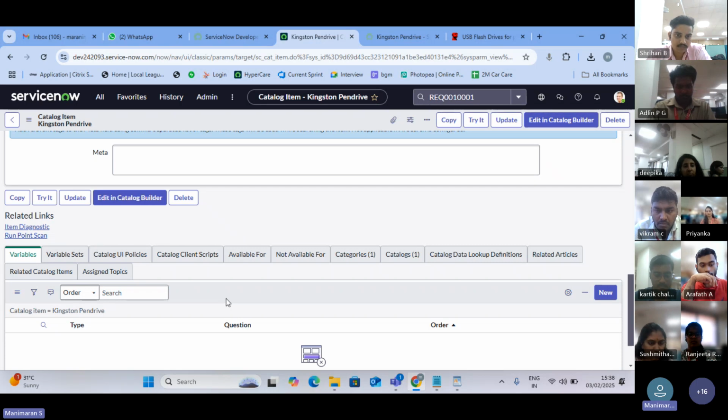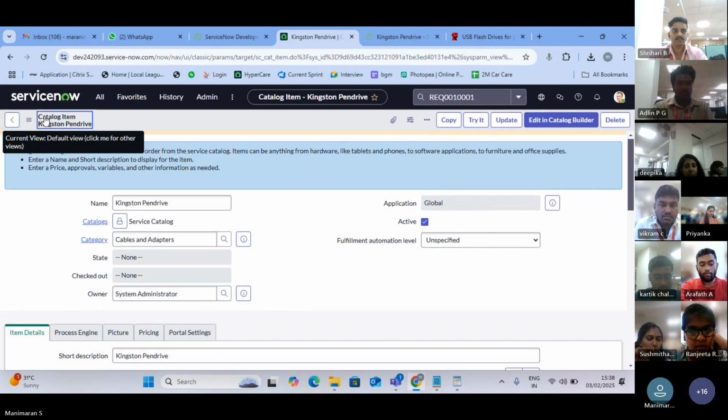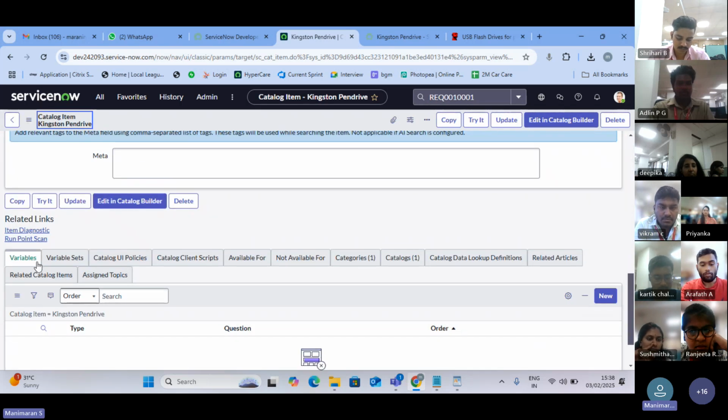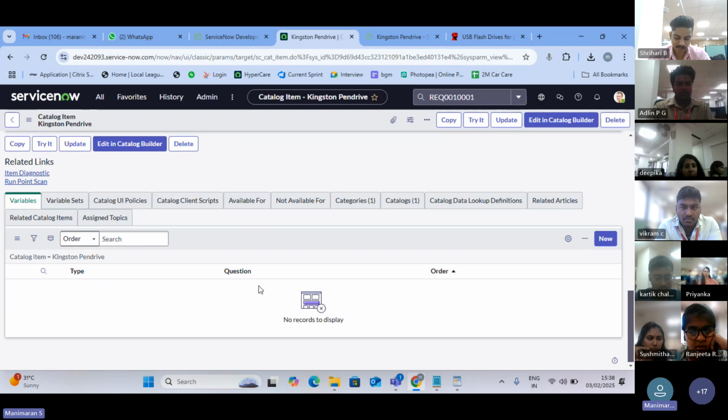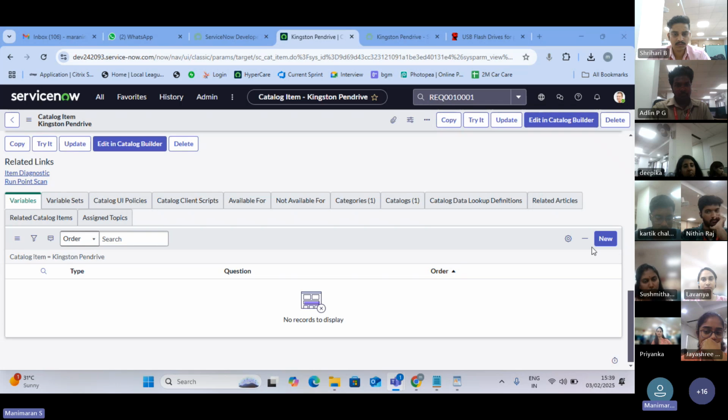So to enable the end user to fill this, we have to create variables. Under the catalog item, we have something called variables. So here you have to create questions to get from the end user what type of pen drive they want, what memory they want, all those things.